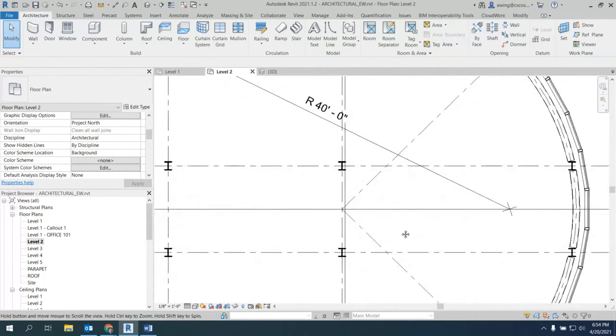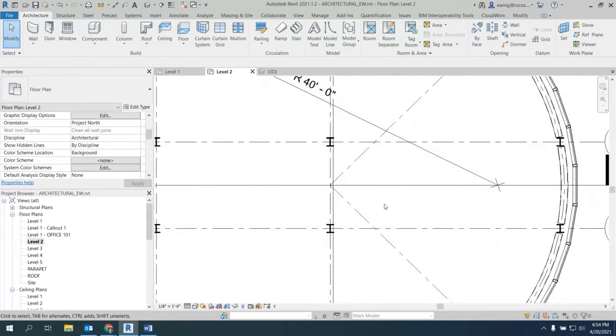Now let's add the stairs. Okay. Stairs are weird. They take a little patience. So you just have to bear with it. They're great how they work, but laying them out can be tedious. So the idea here is we're going to have a staircase that goes from level 1 to level 2. However, ADA compliance dictates that we need a landing halfway. But we're going to let Revit do that automatically. It's sort of automatic, and you'll see how we have to do it. So we're going to put half the run in a landing, then the other half of the run goes up the rest of the way.